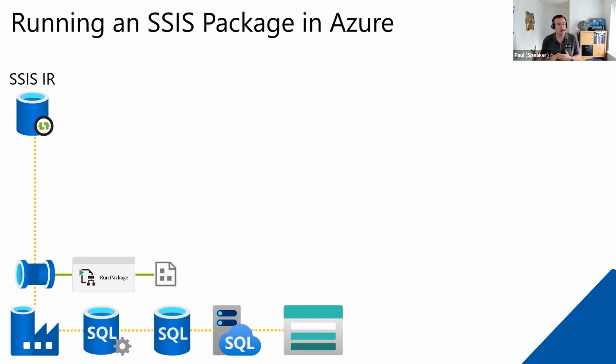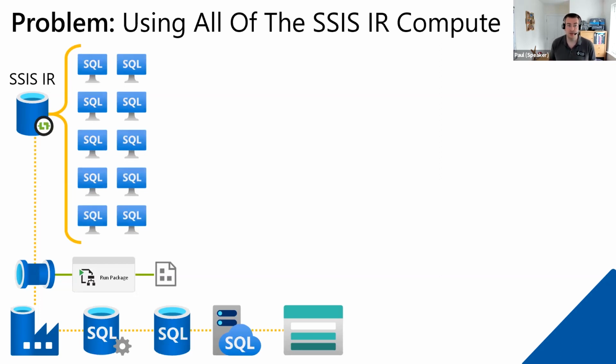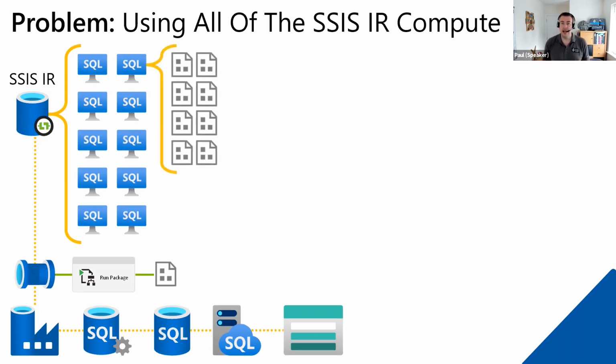So that's what we can do within our data factory to run our SSIS packages in its very simple form. But there's a problem, and a problem again that's come from some experience, some battle scars that I want to allude to and make you aware of. And that problem, as I'm going to describe it, is using all of the SSIS IR compute. That integration runtime compute we've got deployed within our data factory, when you deploy it, it asks you to define the number of nodes that you want. You can have up to 10 nodes, which are basically SQL Server virtual machines underneath. You can specify 8 packages running per node. So hopefully, as you can appreciate, the SSIS IR does, in theory, support running 80 SSIS packages concurrently. Or we could say a max of 80, crudely.